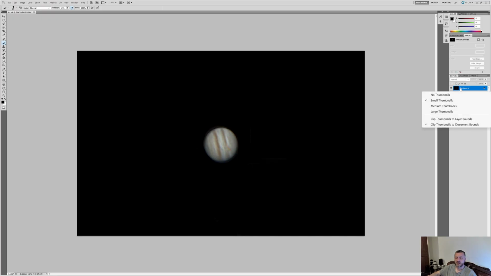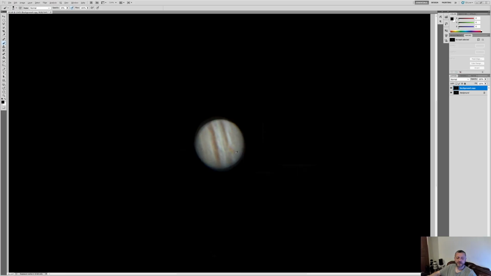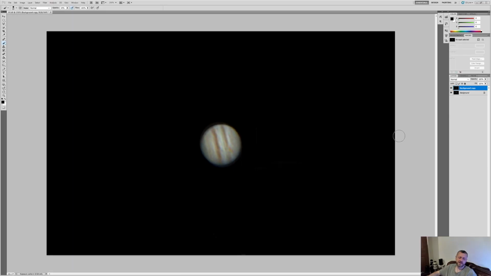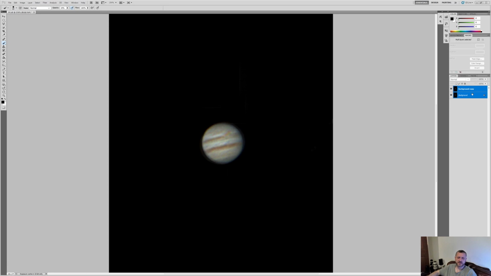Okay, let's duplicate that layer, because any changes we make, we want to be able to undo. And we will start with, I think, vibrance and saturation. Let's see where we could go here. So boosting the vibrance a little bit, that's plus 33. Saturation, plus 15%. I am going to rotate the image. So I'm going to go 90 degrees anti-clockwise.